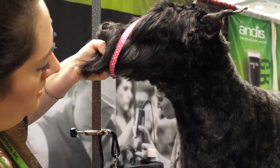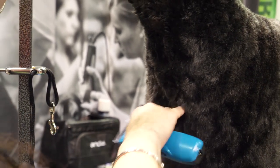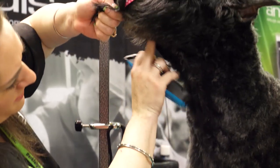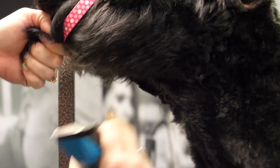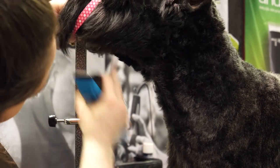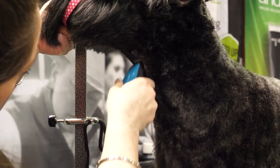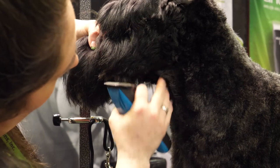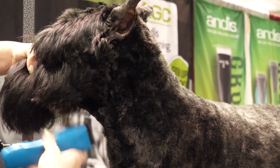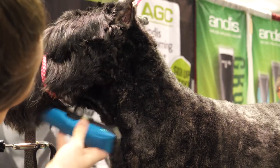I'm going to scoop out here — I'm going to use a 9 blade in reverse. I'm going to take this about three or four fingers up above the breastbone in reverse and go all the way up. The line I'm using goes right to where these dogs have whiskers here and whiskers right here on the same on the other side — that's where you're going to stop. It's kind of like connect the dots; it's a built-in guide that tells you where to go. So I'm not cutting this into the beard. I'm just scooping this up to that whisker and out. I'm going to take this pretty much where the seam is, following the back of the bell all the way to here — that's the hair that's going to come off. That's where that cowlick is naturally on the dog. I'm going to follow that line, being careful not to clip too far onto this side so I don't accidentally end up shorter than I wanted.